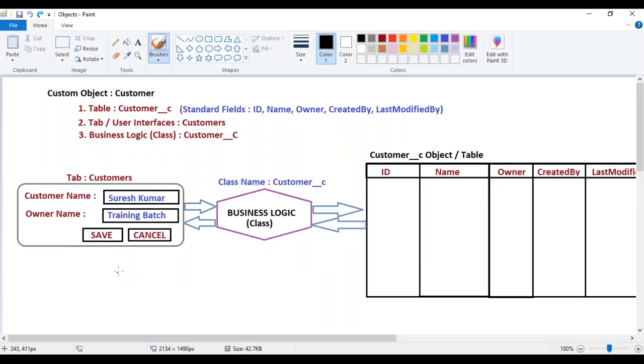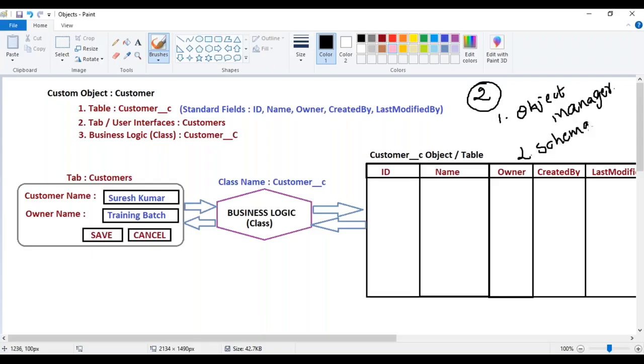Whenever we are creating a custom object, we have two ways available. The first one is with the help of Object Manager. Through this Object Manager, we can create our own custom object. This is the first way. And the second way is Schema Builder.